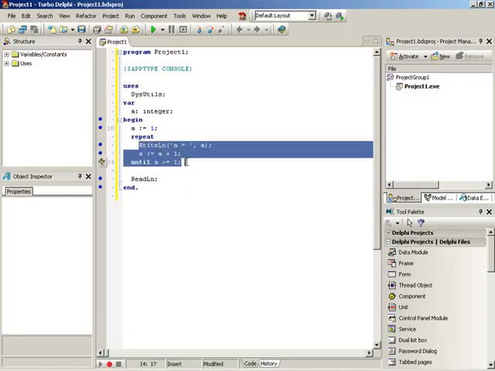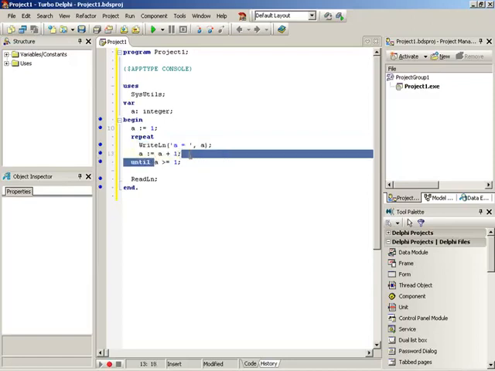And like I said a second ago, you will always do the guts, if you will, of the loop at least once, no matter if the expression's true or false coming in. It'll always do it at least once. And I promise you, there's going to be times you're going to write applications where you're going to need that behavior. You may go into a loop with a condition that's going to exit you right out of the loop, but you need the stuff within the loop to happen one time. So repeat would be very advantageous. So that's the repeat loop.